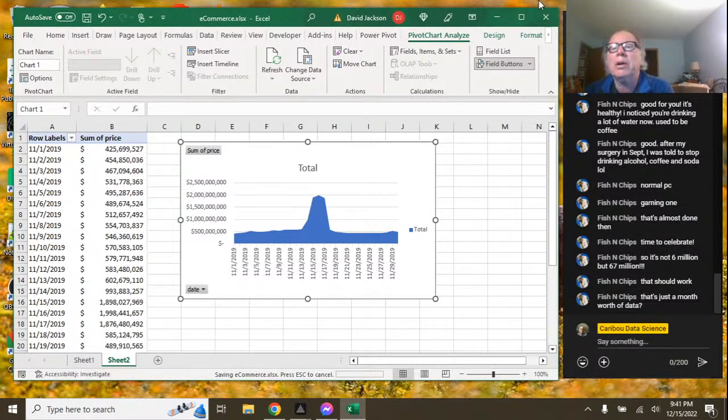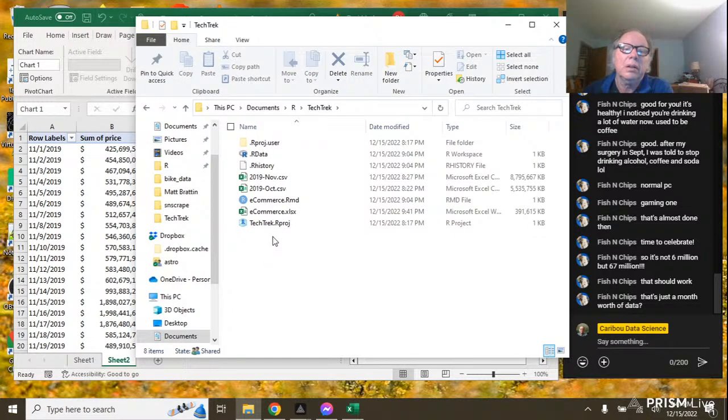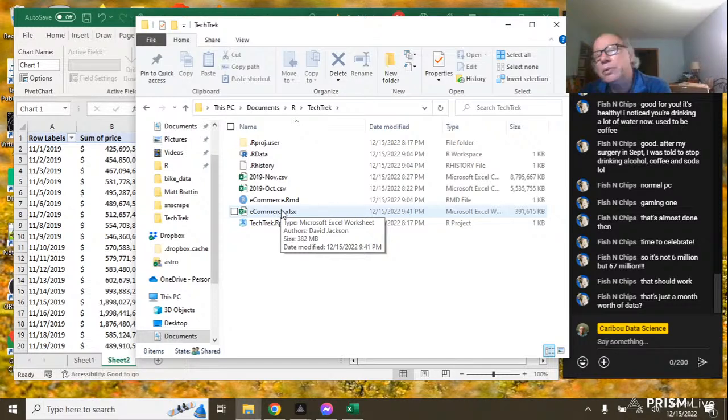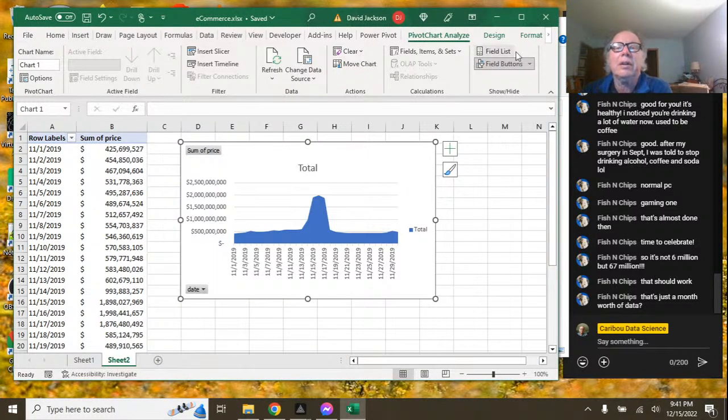So that takes care of part one, I think. How big a file is this going to be? Well, this file is pretty large. The Excel file is 391 megabytes. That's a fairly large file.